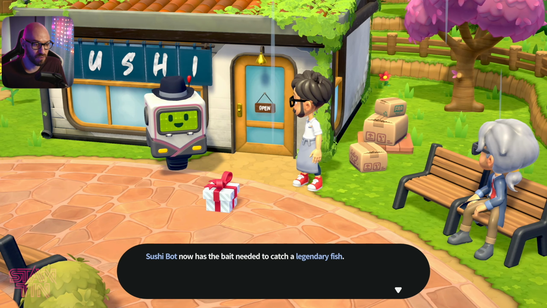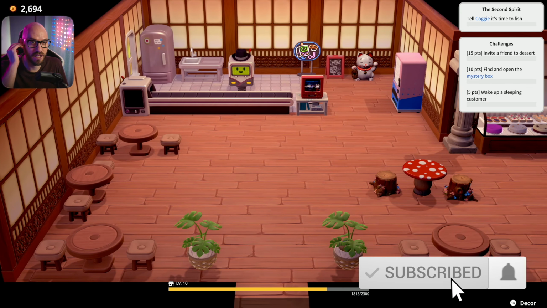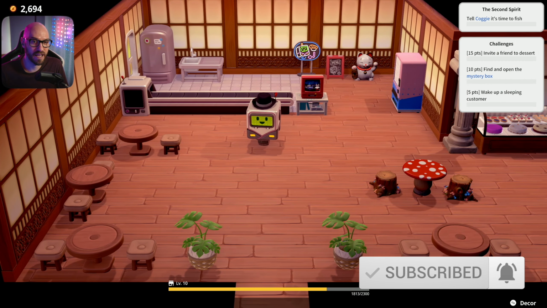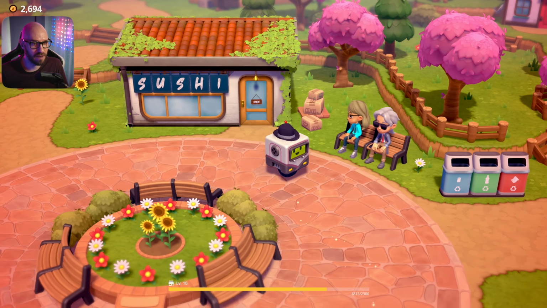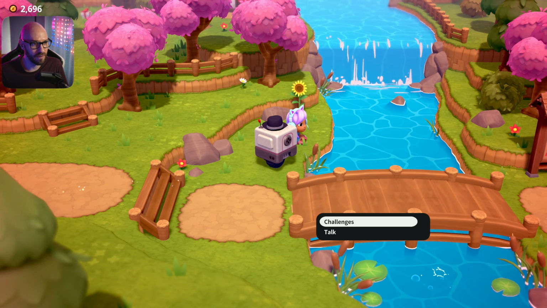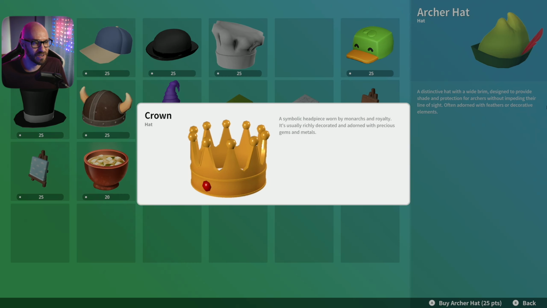Awesome. I think we just now have the bait needed to catch the legendary fish. So I guess this next day we're gonna be able to catch the fish, right? Tell Kaji that it's time to fish. Awesome. We also have some new challenges: invite a friend to dessert, find and open a mystery box, and wake up a sleeping customer. But at the same time, I'm pretty sure I have everything that I need to get myself the crown. We do. No way we do.